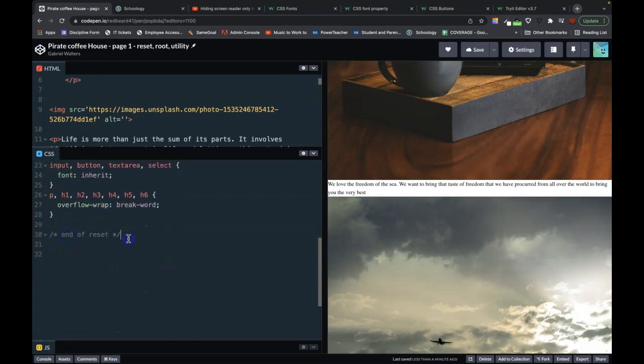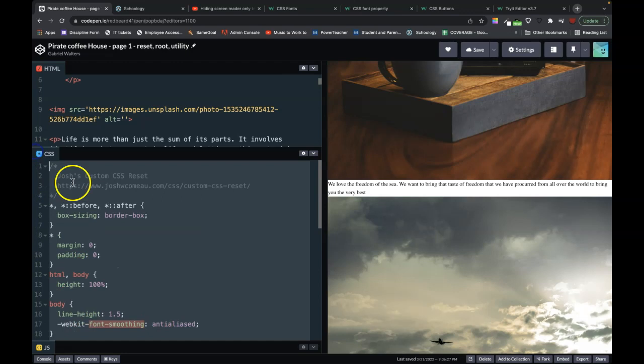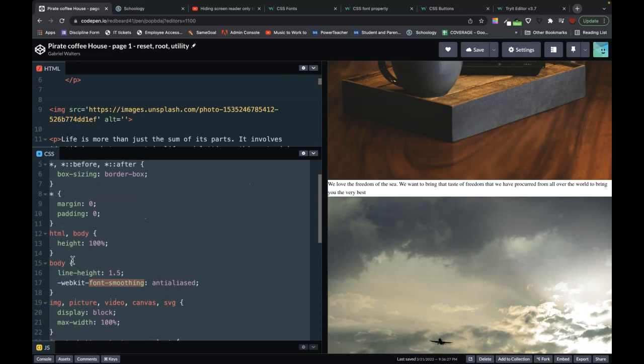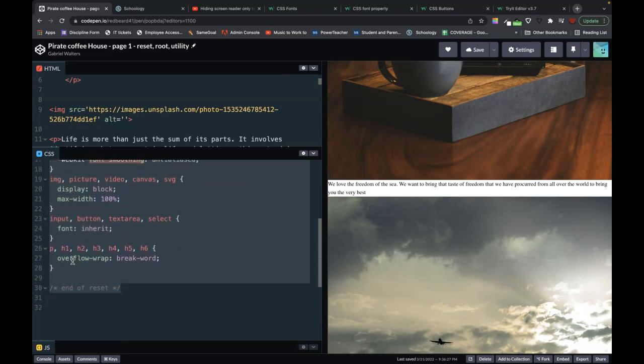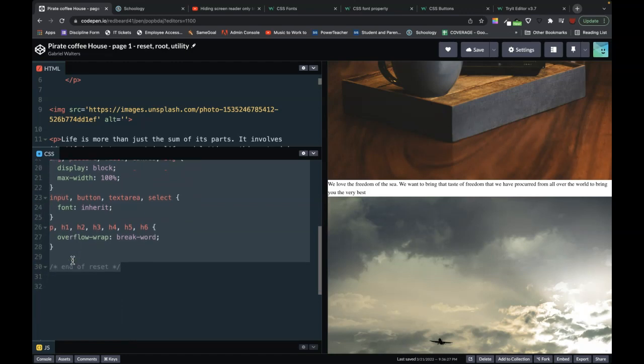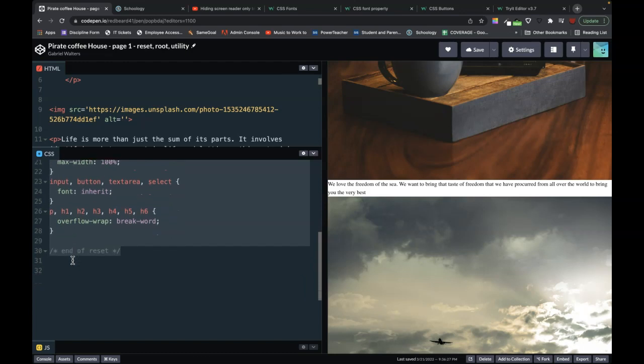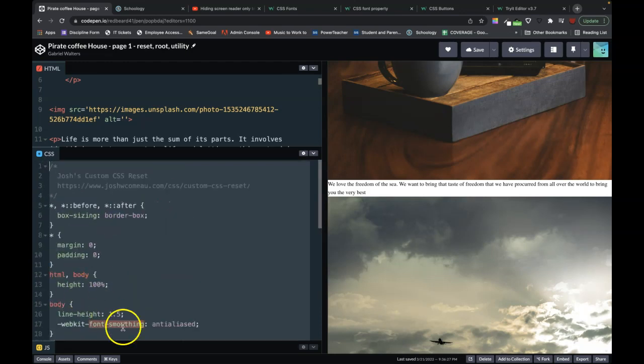That should be the first thing that you have in your code. We will end up doing CSS properties. That will come above this, just so it's easy for us to reference, but this is everything that we would need. Changing the border box, dealing with the margins and padding, changing the line height, making it so our images won't overflow our page, inheriting font for everything, buttons and stuff, and then dealing with overflow on text. So that's everything that I would have.